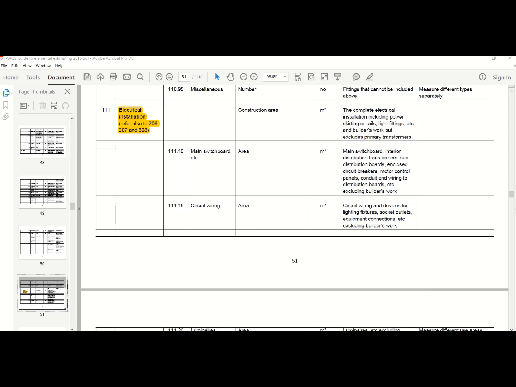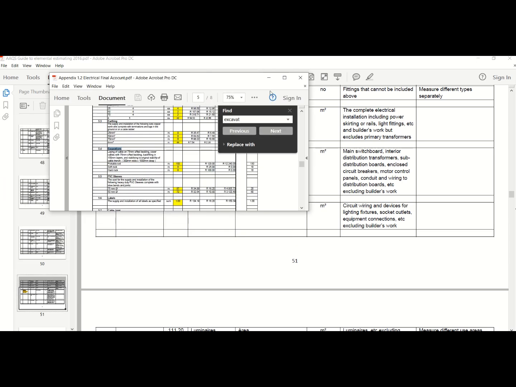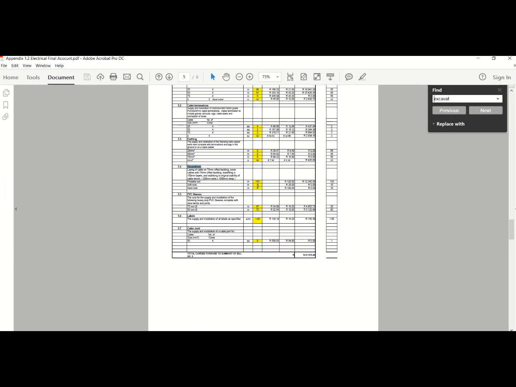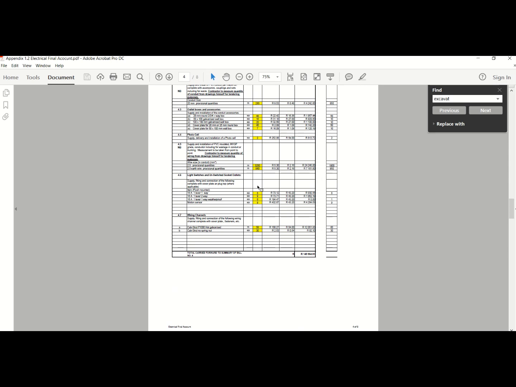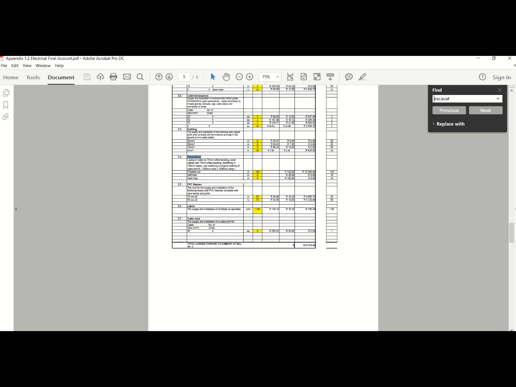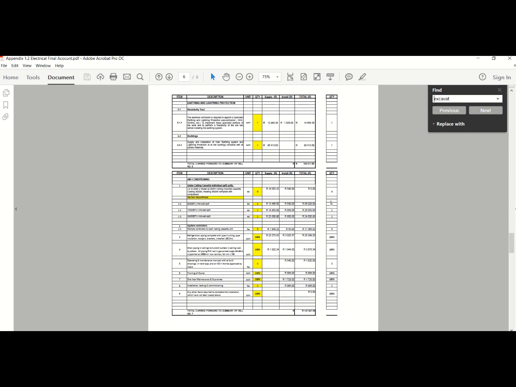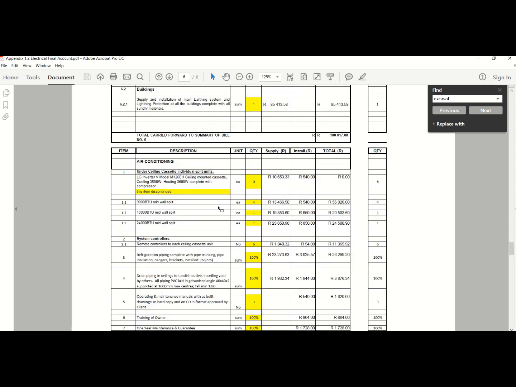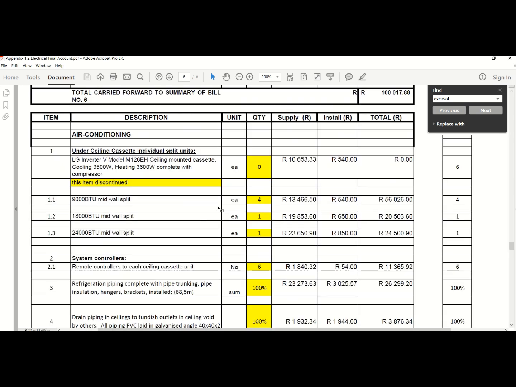The BOQs for the electrical work is usually a bit cryptic, or is measured differently than the normal BOQ that you might have seen already. The electrical engineers measure the electrical work in their own way. So what I'm just going to highlight here is the easiest way to start is to try and see what is included and what not. The one that I included here is a civil workshop that we did a while ago.